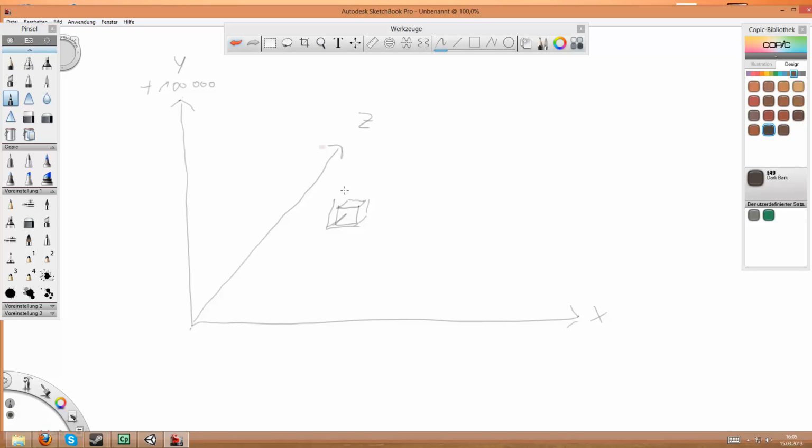The reason for this is that it can be rotated, and when you rotate it, this axis looks somewhere else. If I rotate it counterclockwise, this axis is facing somewhere else.